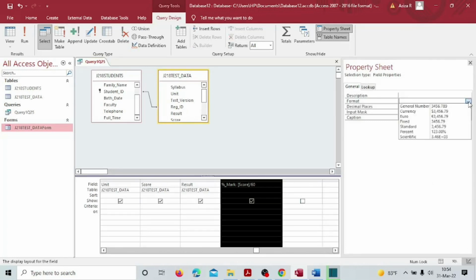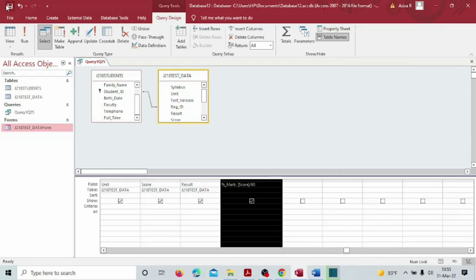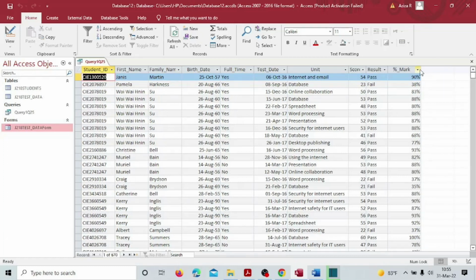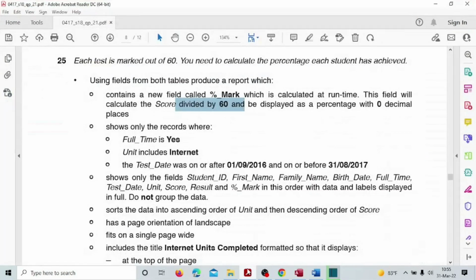We're going to use the Percent format, and here we take 0 decimal places. Save. Now let me run this and check. Look at that. Yes, this is a new column. Perfect. Now let's go to the question paper.